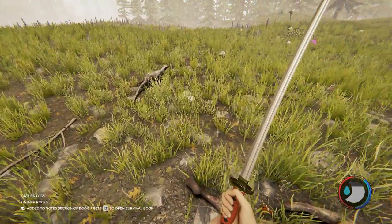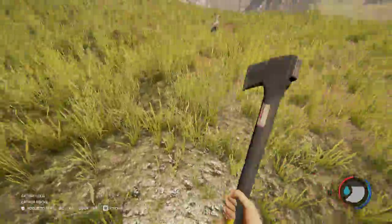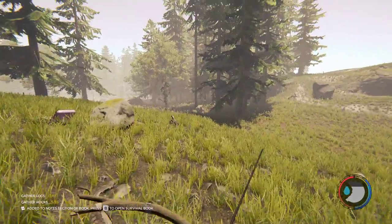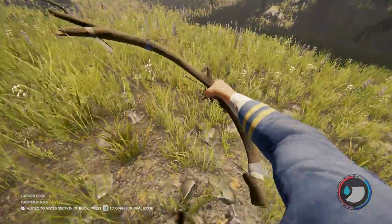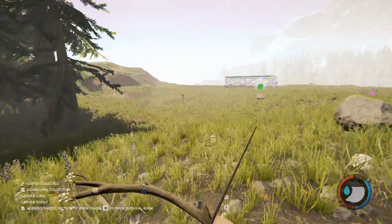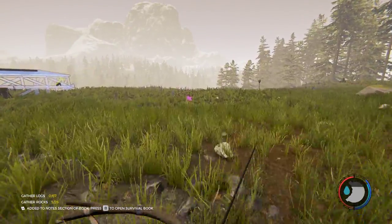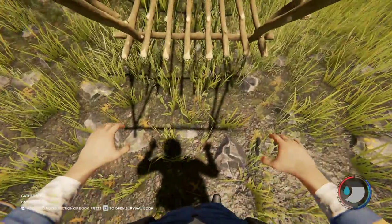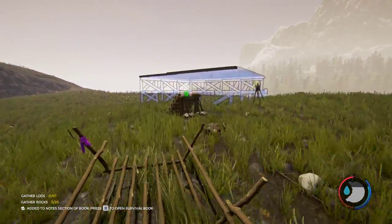Well, okay then. I don't know why I switched to my modern axe to try and hit a lizard. Alright, screw it. There we go. I still don't know why the rabbit fur boots didn't do anything. Or at least they weren't made. I tried making them, and then it was just like, nah. You can't make this. What, are you crazy or something? You think you can make this?